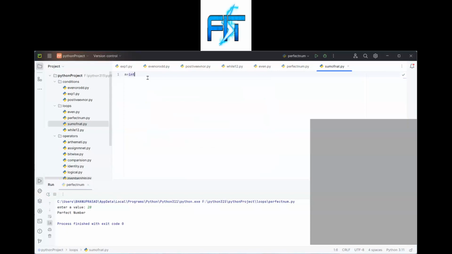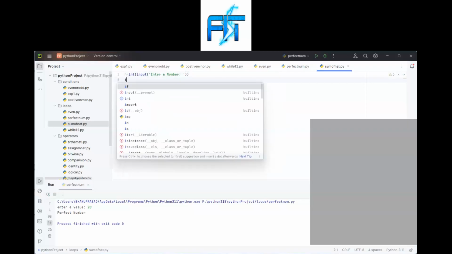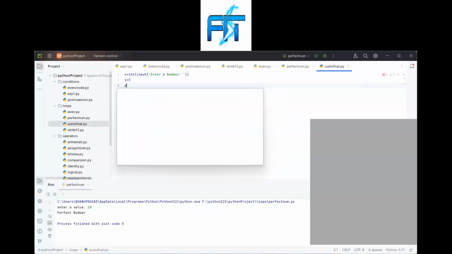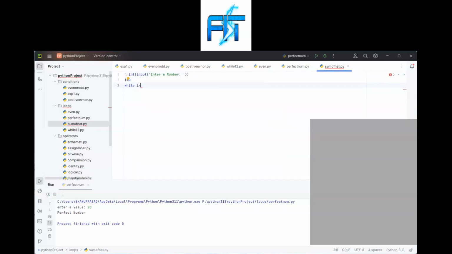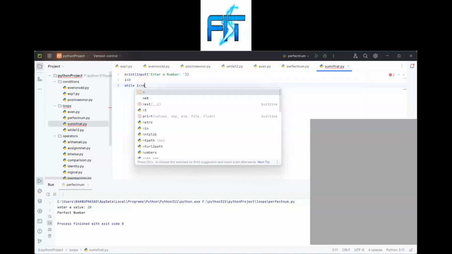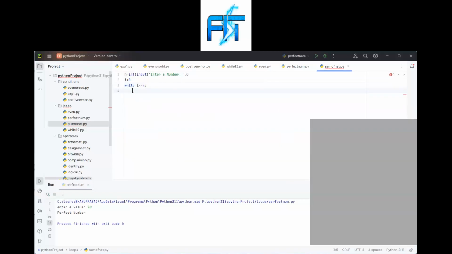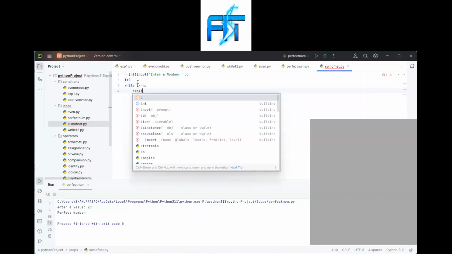I'll take the user input n. I equal to 0, while I is less than or equal to my n, s is equal to s plus I, and also I have to define s here.